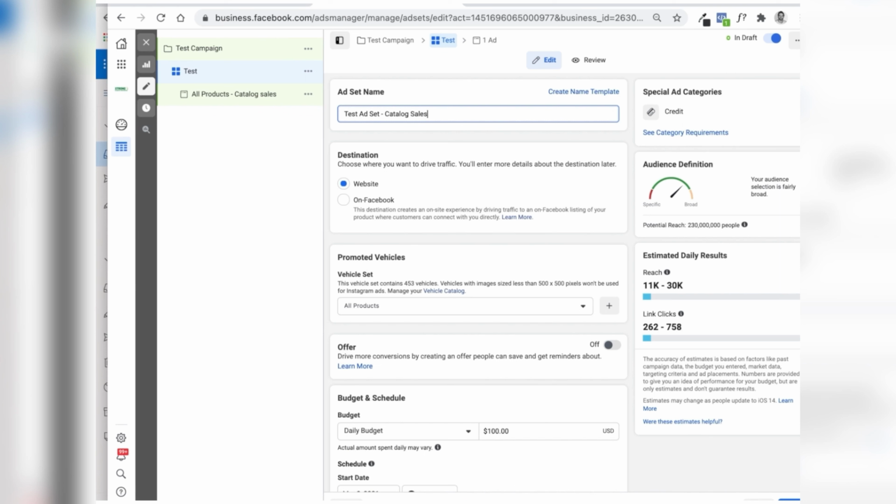Catalog sales. So as far as destinations, you've got website and on Facebook, and you may or may not be familiar with these. Website's obvious. On Facebook, I really like it. It creates a native experience. It loads faster. You've got some unique creative options that you can use, and it's a great opportunity for the client. There might be scenarios where that makes sense, but a lot of times you're going to have to tailor the creative to be able to use some of those cooler, more dynamic assets that are provided when you use the on Facebook experience.